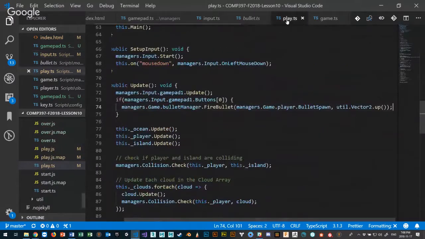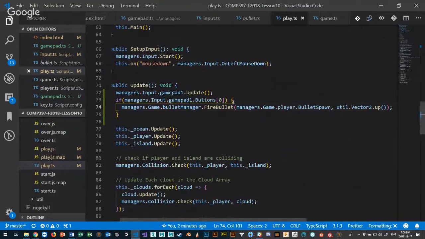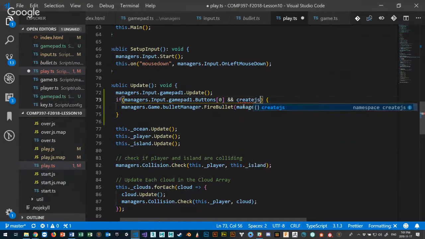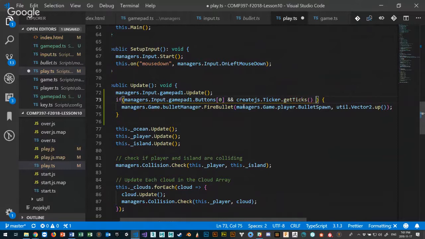So what I need to do in here is say if my button is this and the time, which is going to be get ticks, createjs.ticker.getTicks % 10 is equal to 0.